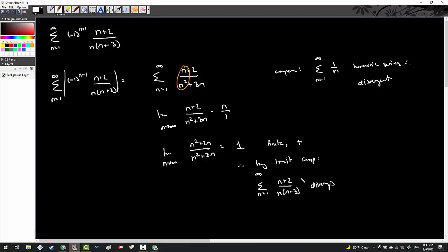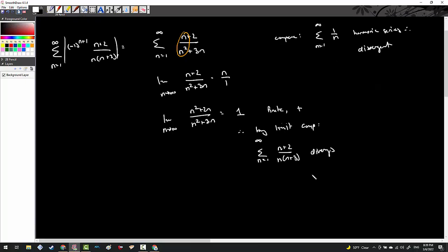So in other words, right now the absolute valued one diverges, but because this originally came with an alternator, we may want to check and see if the alternated version actually converges. So what I'm going to do is take a look at that. We know that the absolute valued version diverges, but let's say from n equals 1 to infinity of negative 1 to the n plus 1 times (n plus 2) over, I'll say, n squared plus 3n.